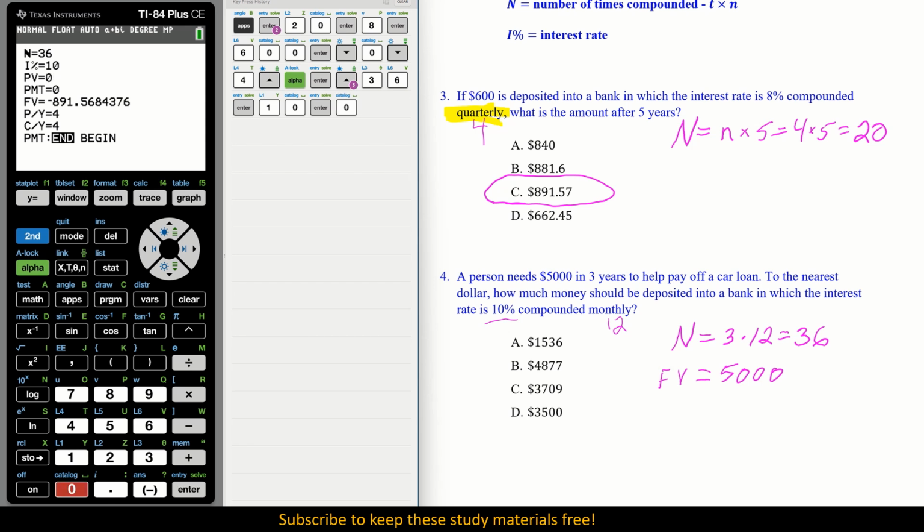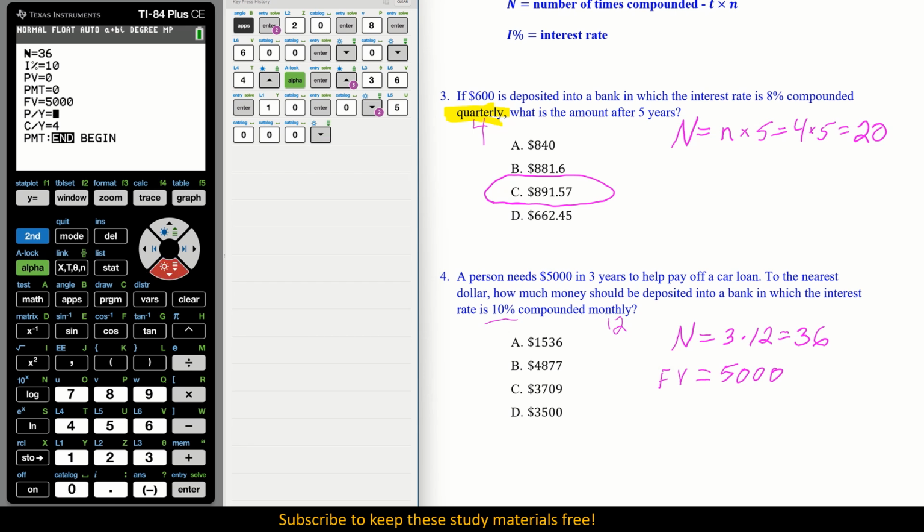It says, how much do we need? We need 5,000 in the future. So how much do we need to put in the bank right now? We don't know. And remember the payment, the PMT, you're going to have to arrow down for that. Leave that at 0 too. Now, future value. Here's the thing: you can put a negative there or you cannot put a negative. It's just one of them has to be negative, the present value or the future value. It's your choice. So let's go ahead and just put 5,000 and it will show up in a minute.